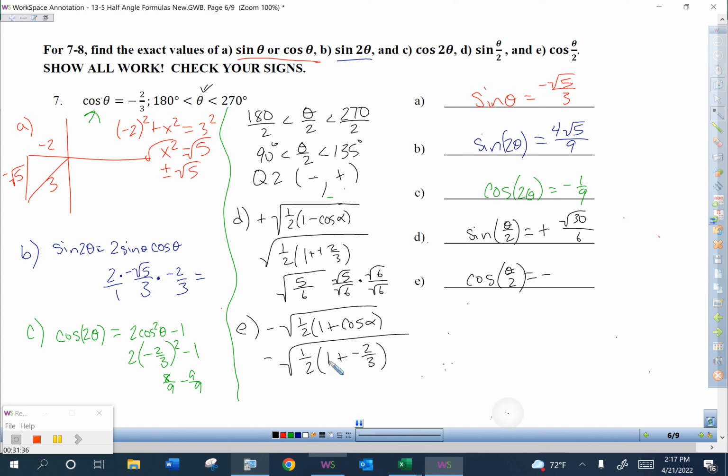Again, you can throw the whole thing in your calculator. I'll give you a minute to do that. And this right here, 3/3 minus 2/3 is a third. Half of that is a 6. Square root of the top is 1. Square root of the bottom stays, and then we rationalize. So negative square root of 6 all over 6.